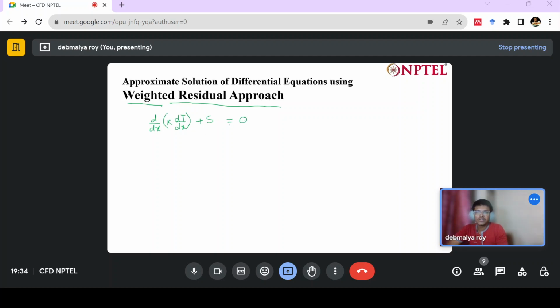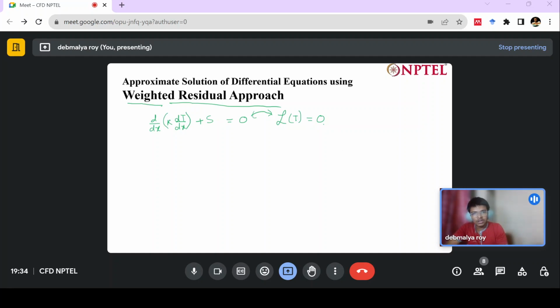So this is an equation. Let's say we represent this equation using an operator like this. Basically, this signifies that this is an equation. Generally, L is written for homogeneous linear equations, but here this is not homogeneous per se because S is there. If S would have been zero, then it would have been homogeneous. But in a more generic sense, we are representing this L notation for these kinds of equations as well. So LT equal to 0 basically means this equation.